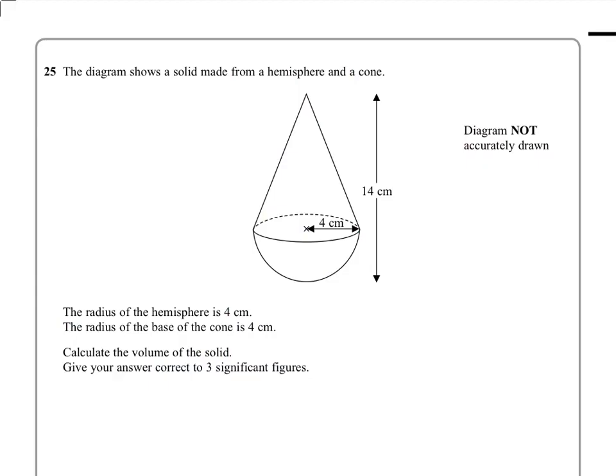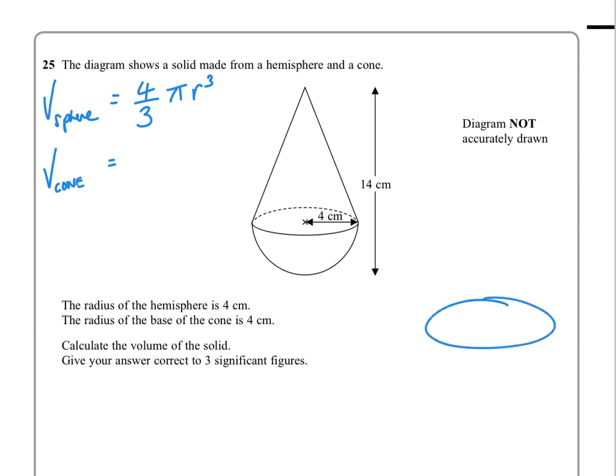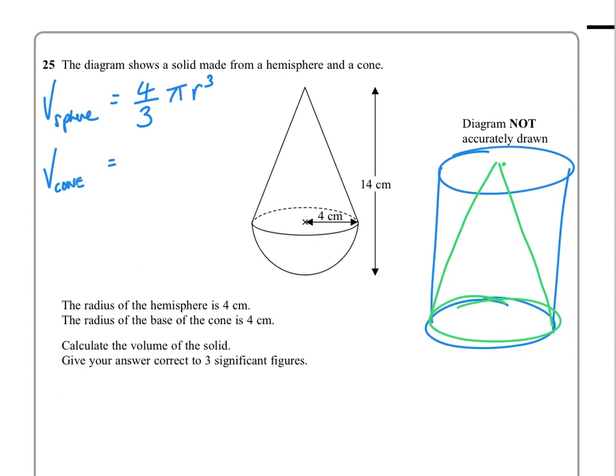Well, for this question, you've probably got some things on the formula sheet. So what you may have is the formula for a sphere. You can look back and see for yourself. And the volume of a sphere, let's have a look. Volume of a sphere is 4/3 pi r cubed. The volume of a cone is, well, the volume of a cylinder, funnily enough, if you take a cylinder and you put a cone inside it of the same height, there you go, then basically 3 of those cones melted down would fill that entire blue cylinder up.